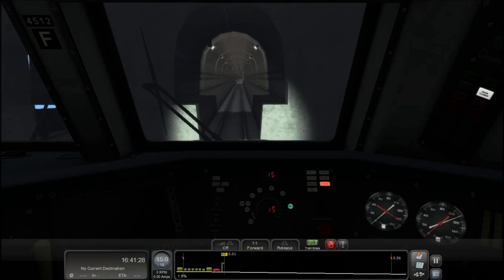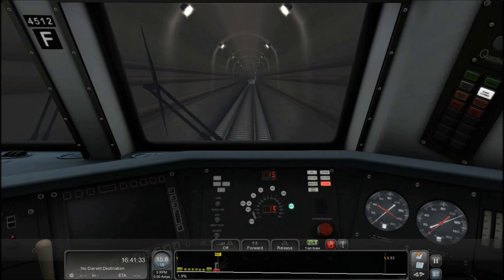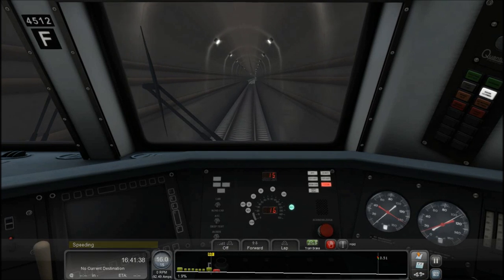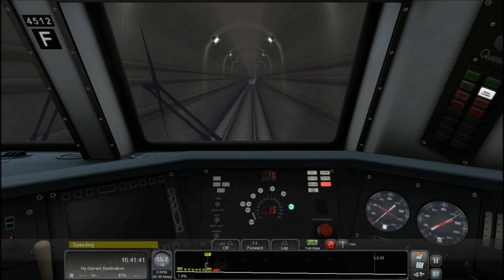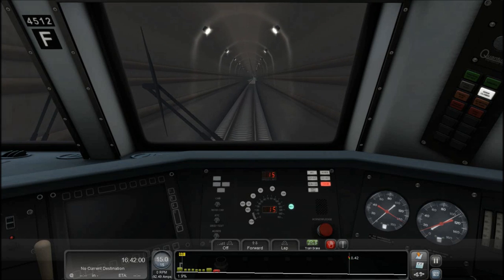Alright, so one thing you'll have noticed is that they did include the covering above the Penn Station interlocking. That's from the Brookfield thing. I don't know how I feel about that. I mean, it's realistic, but it's sort of sad, because now there's no sunlight, but whatever, it's not a big deal.